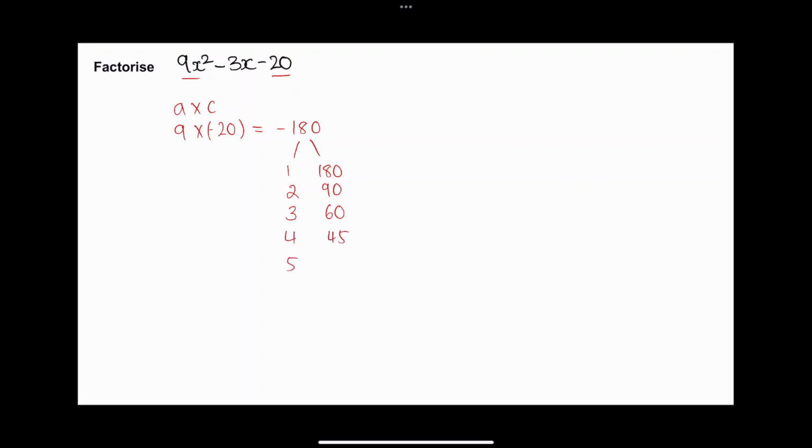The answer is minus 180, so let's now look at its factors. Don't worry about the negative sign just yet, this will come into place soon within the brackets. Remember, right now we are looking for two numbers that add or subtract to give you 3. The factors that are correct are 12 and 15, which multiply to give you 180 and have a difference of 3. The question shows b being negative 3, so we have to do 12 minus 15 to give you minus 3.